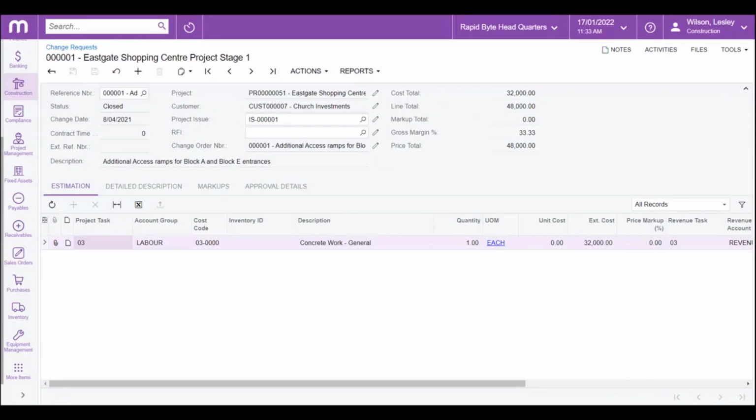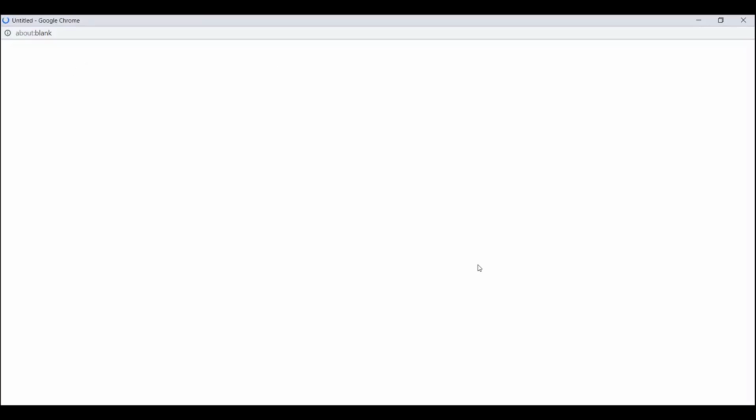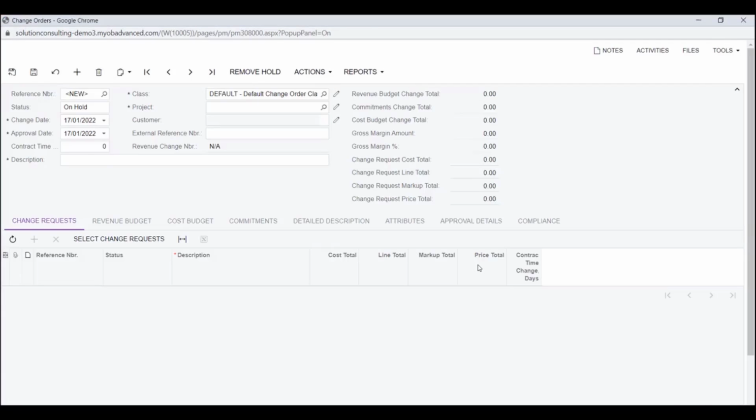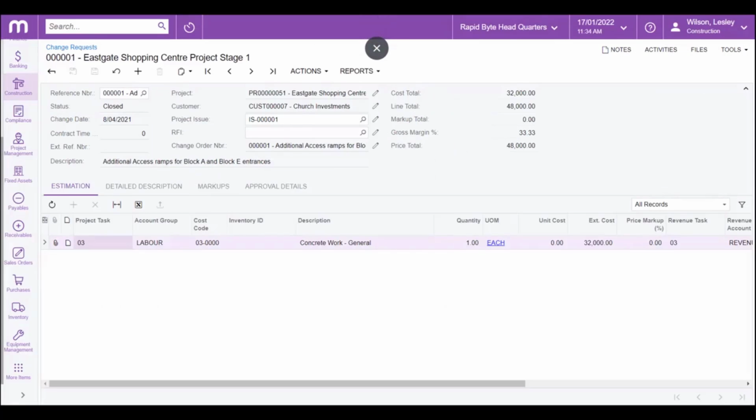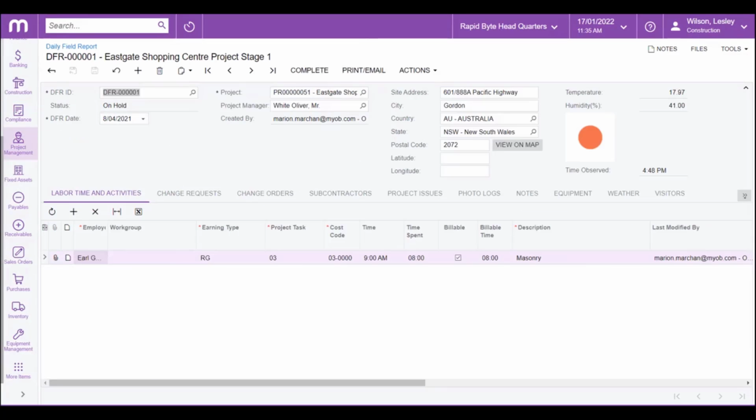Variations are an almost inevitable part of any project. Within MYOB Advanced, you can opt to use a request process for variations called change requests. Here you can detail the impact to the budgets and to your contracted amount with your customer. From here, you can convert it into a change order that then performs the actual changes to the budgets on your project. If needed, you can also set up an approval process to ensure that internally it's gone through your project manager or your project engineer. The change request itself can also be generated from issues or requests for information.